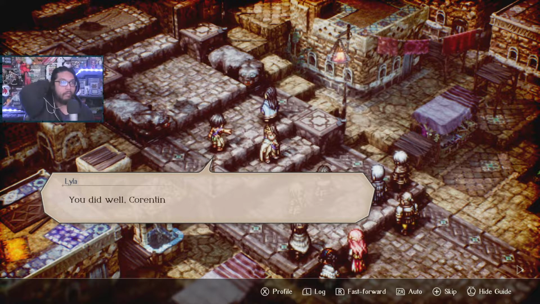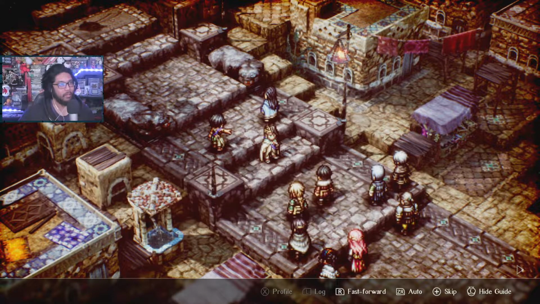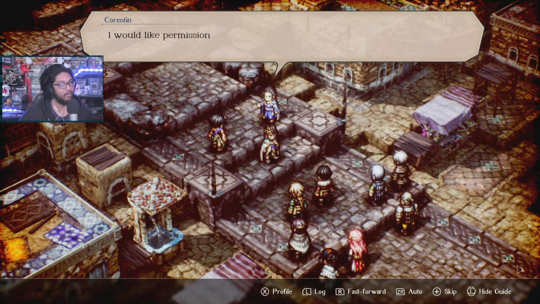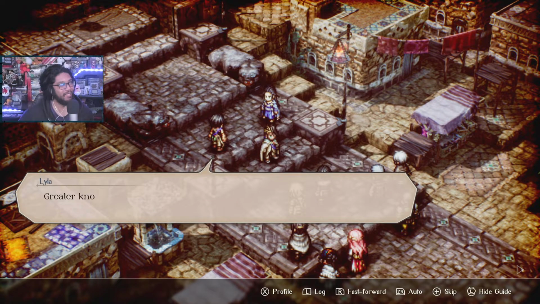You did well, Corentin. For your efforts, you deserve a reward. If you insist, I do have a request. I want to explore the world. I would like permission to embark on a journey. I wish to learn more about the medicines of other lands. Greater knowledge of medicine would prove useful in our studies of life.